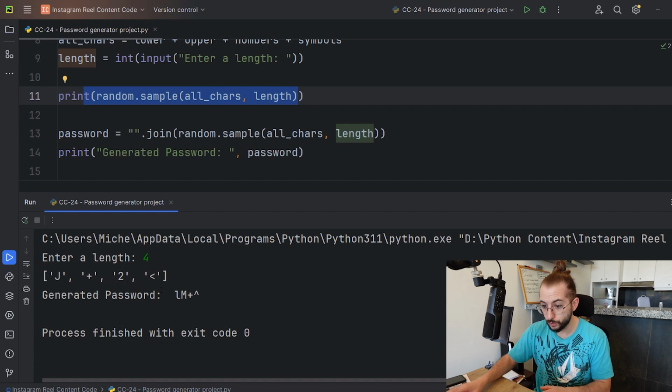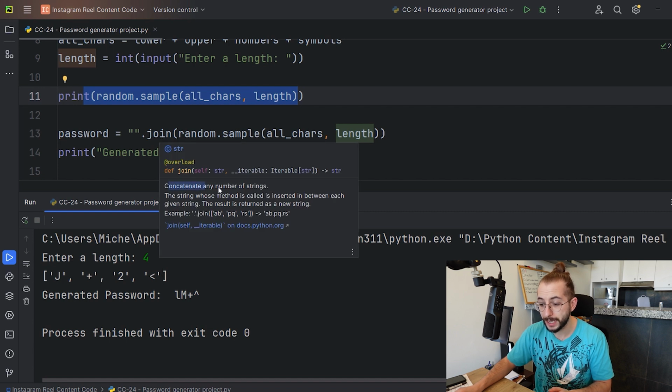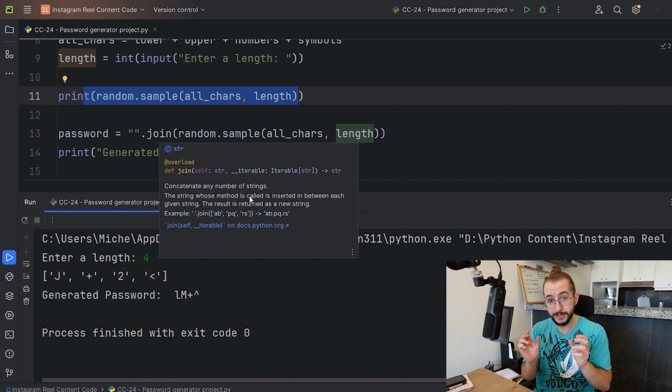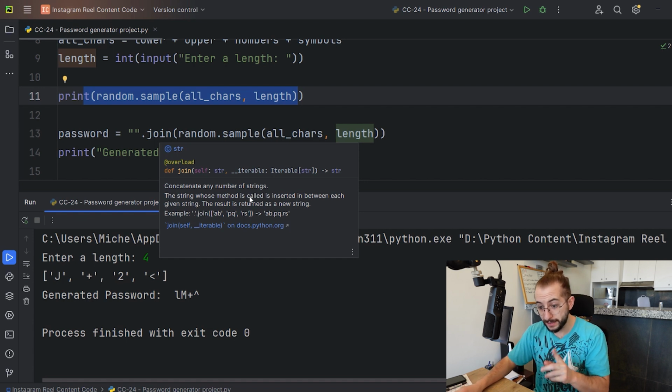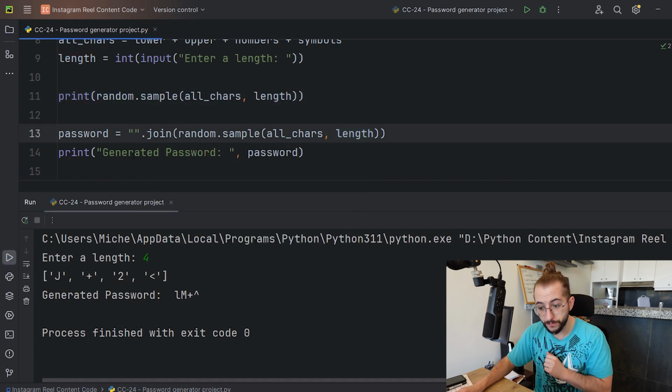So to make it into a password, we use the join. Let's go back to the join, which concatenates any number of strings. We provided it with a list of strings: the uppercase J, the plus, the 2, and the less-than symbol. What join does is it takes these individual strings, concatenates them together, and adds whatever we've provided right here in between.